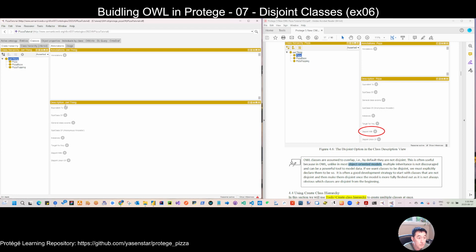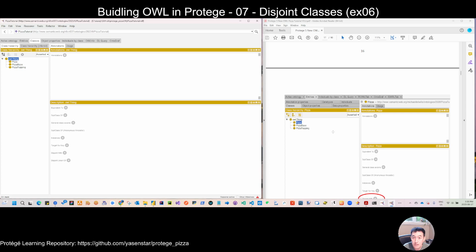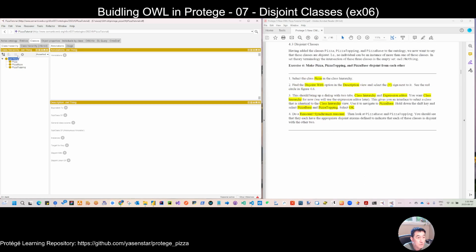If you click the class, you can see the description. We are not going to do the disjoint for the top Thing. We need to disjoin pizza with the other 2, so we select pizza. Then you see it changed from Thing to pizza.